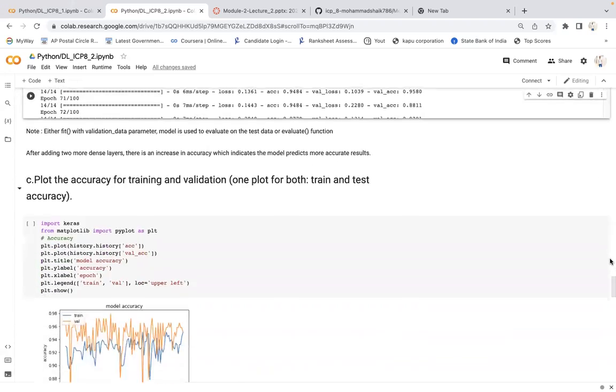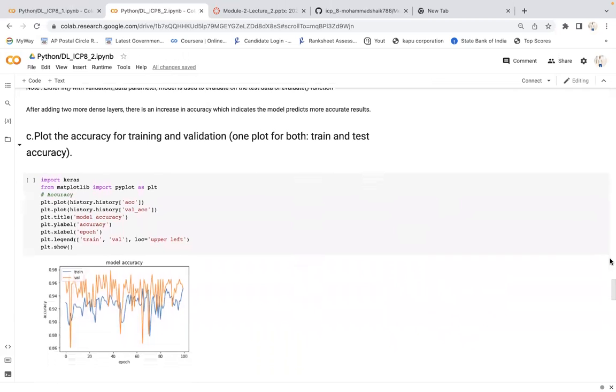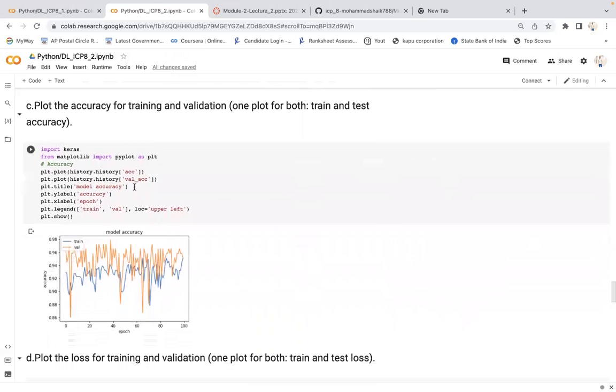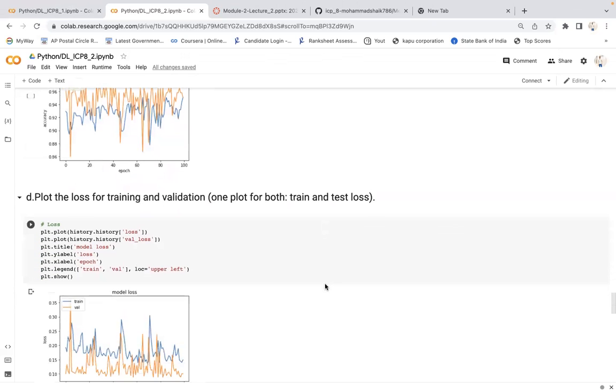I was plotting the graphs here. You can see for the training data set, the epochs on the x-axis and the accuracy on the y-axis. The training accuracy is constantly increasing, and similarly for the validation data the accuracy is also increasing.